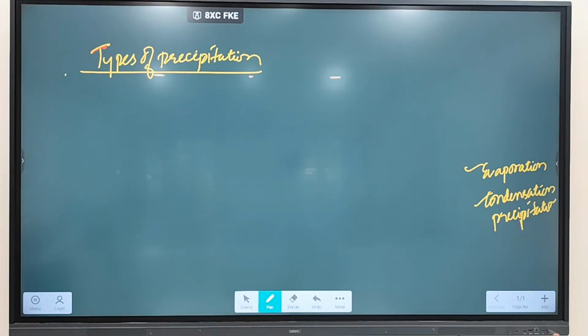Then finally we covered what? We covered various factors which are affecting evaporation. One of the factors we have listed is wind speed. Which kind of wind can cause more evaporation? We discussed hot wind. First condition is hot wind. Then dry wind, whose relative humidity is less, and high velocity wind. Clear? So that wind will cause more evaporation.